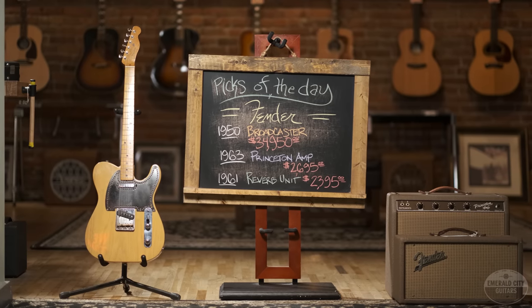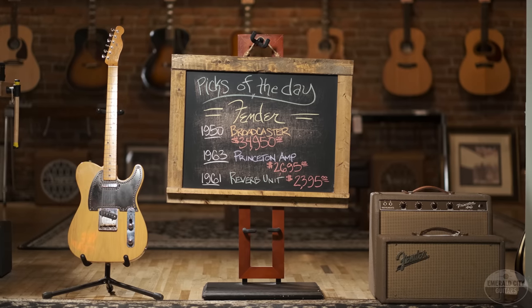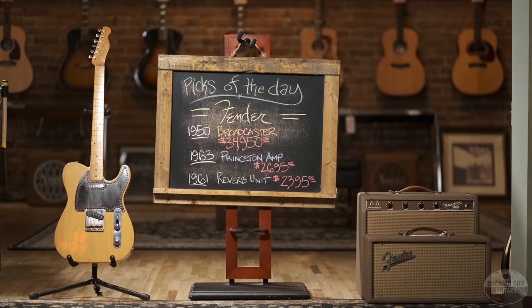So there you have it, folks, my pick of the day, a 1950 Fender Broadcaster with a bunch of changes done to it through an original 1963 Brown Princeton amp and a 1961 Brown Fender Reverb unit.